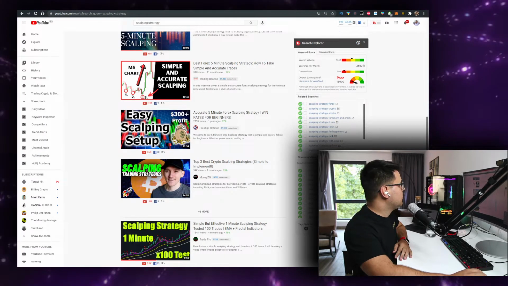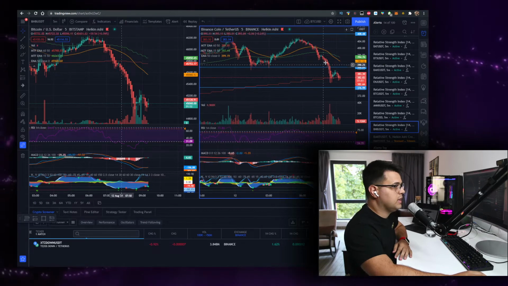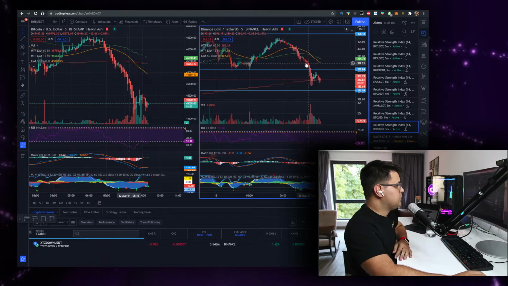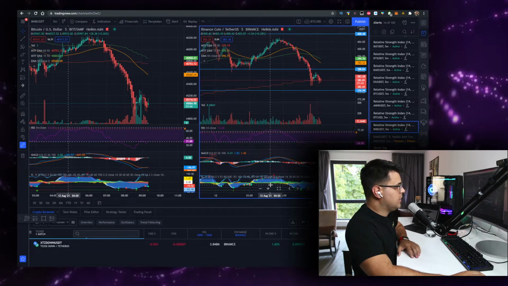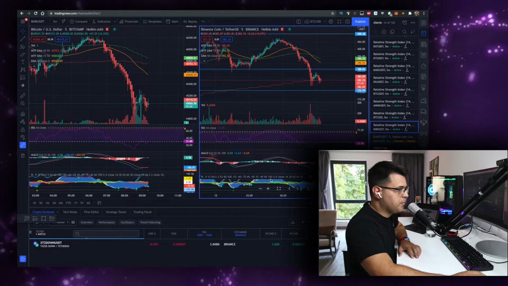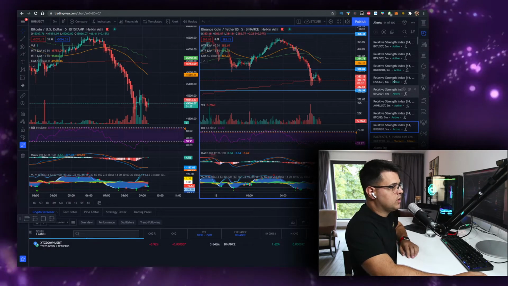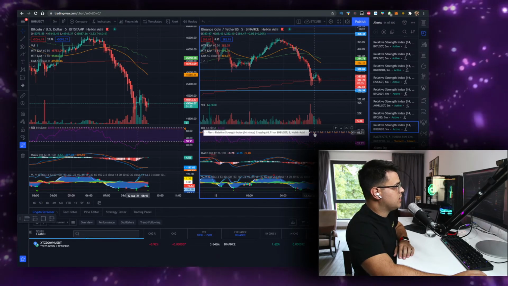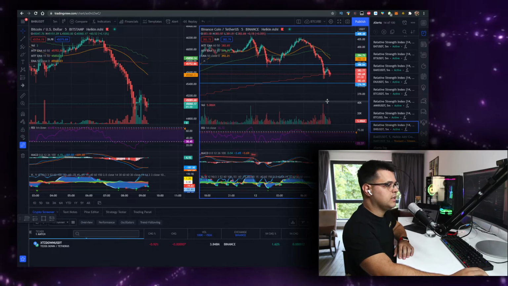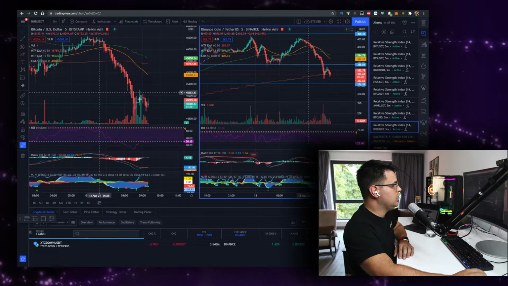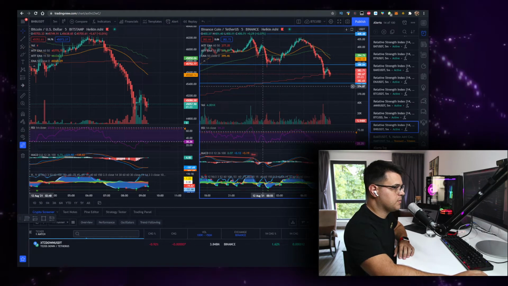So let's talk about it. Let's talk about some scalping that we've been interested in the last few days. The way I trade crypto is based on RSI. You need a few things. You need TradingView paid, and the reason you want to do that is you want to have a lot of alerts, because our alerts are based on RSI, not on price. And the second thing is you need two charts at least. I've got four because I've got the highest plan, but you need at least two charts.